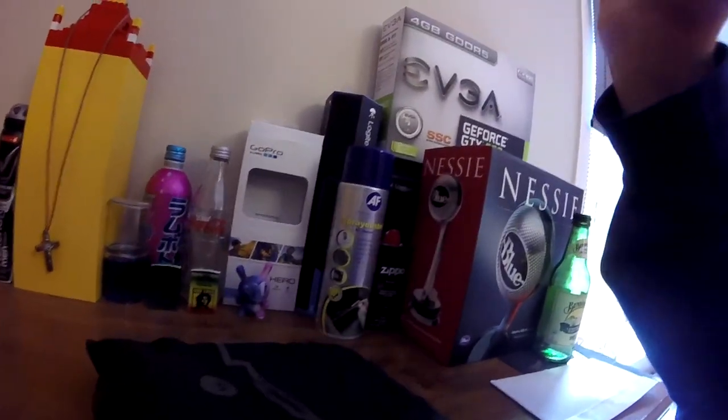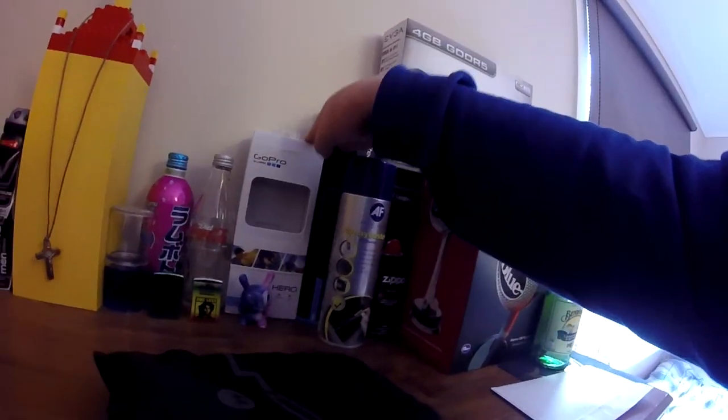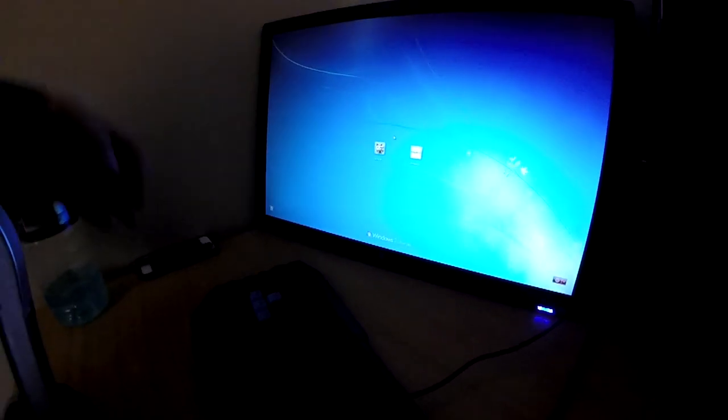I haven't actually shown my keyboard. I'll show that next. Got my GoPro. This is what I'm using to record, because that's all I have. Now, for the last ending of the video, I've got a Logitech G400S. It's an amazing mouse. I think Frankie uses it. I don't care though, but Frankie uses it, if you know Frankie.